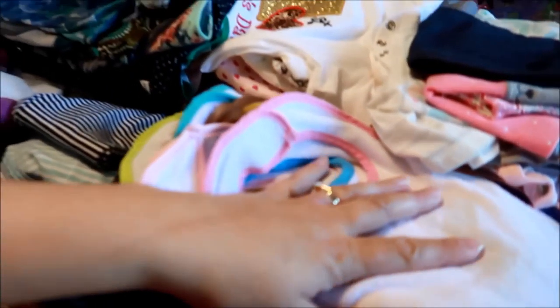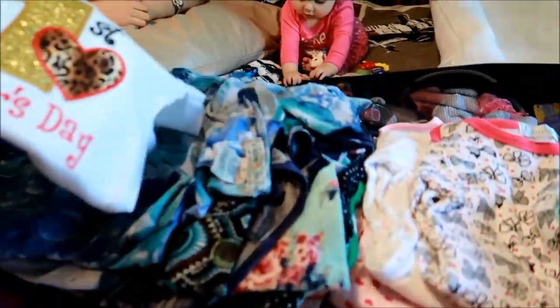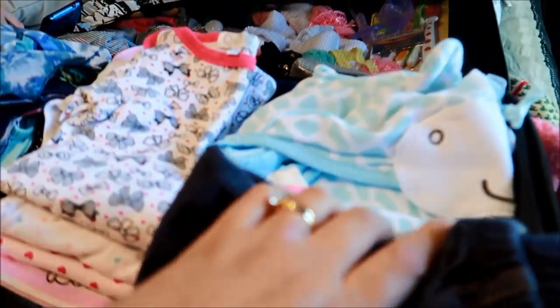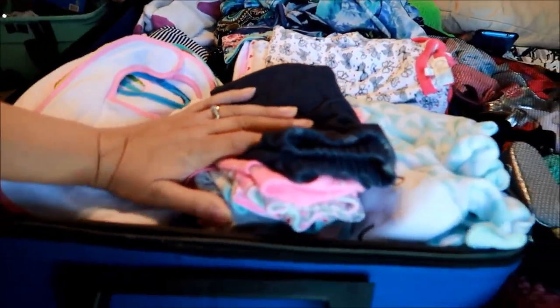Since, you know, cozy. And then I've got bibs for Journey, her spit up rags, some of her one piece long sleeve sets, some bottoms, some jackets for her. This is, oh, I made this a couple years ago and it's in size 6 to 12 months, so we're gonna have Journey wear that. She's trying to open that for me. And I've got a few nightgowns, a pair of pajamas, and then I think 8 sleepers. And I've got her clothes, her little outfits, her little hooded towels, and her washcloths are over there. So I'm trying to pack me and Journey to save space.